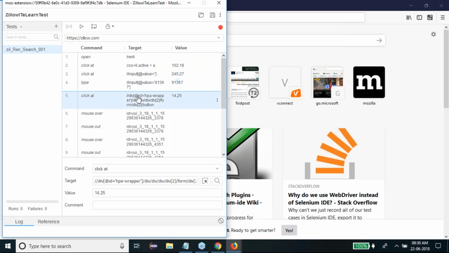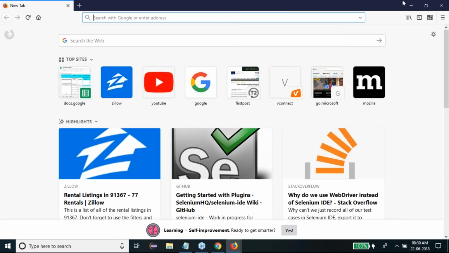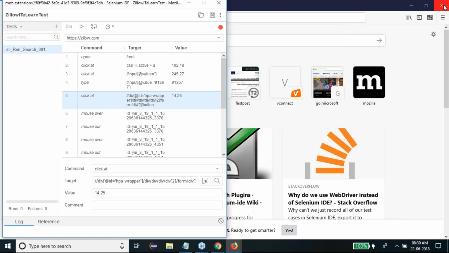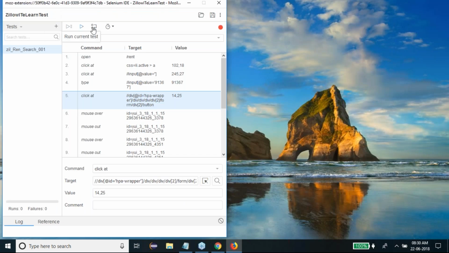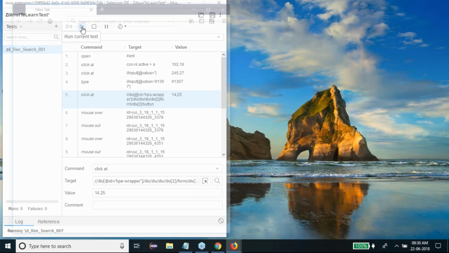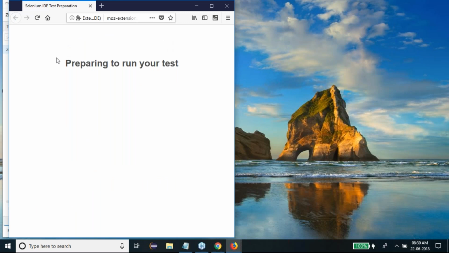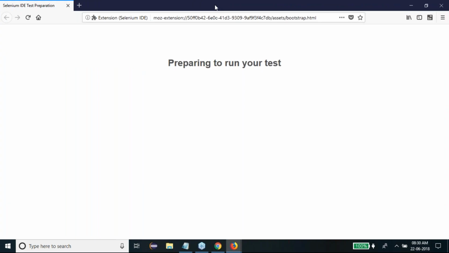The first and foremost thing I'm expecting is that it opens the browser and goes to Zillow.com. My browser does not have to be open, it can be closed. So when I click on test, it should be doing it. I'm again going to slow down this test and run it. Now it's saying preparing to run your test. Is that it? Huh. Can I do anything?